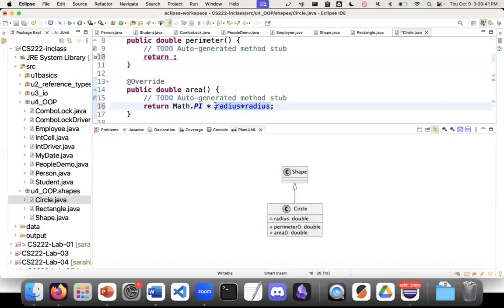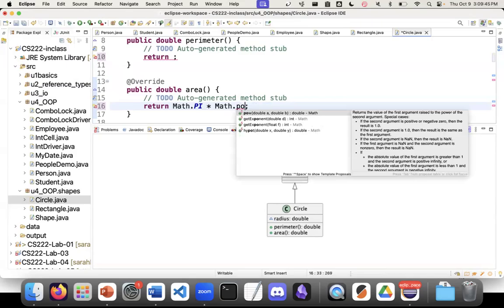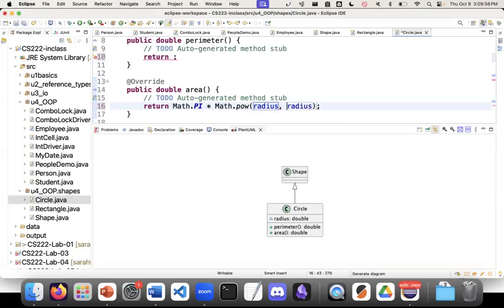We could do radius times radius, or we could do Math.pow, which, if I read this very small text, says returns the value of the first argument raised to the power of the second argument. So if I want to have the radius squared, I have radius raised to the power of 2.